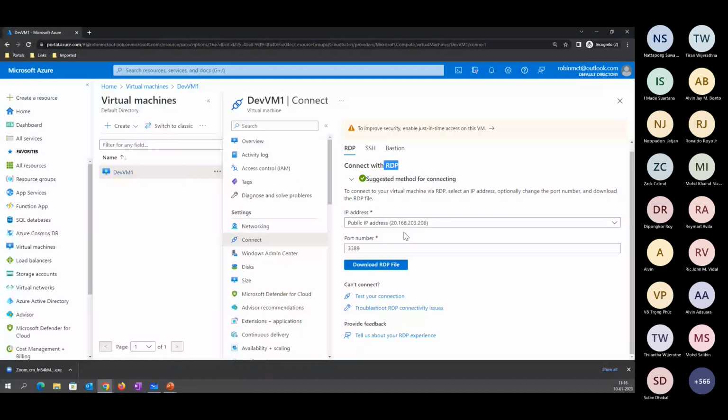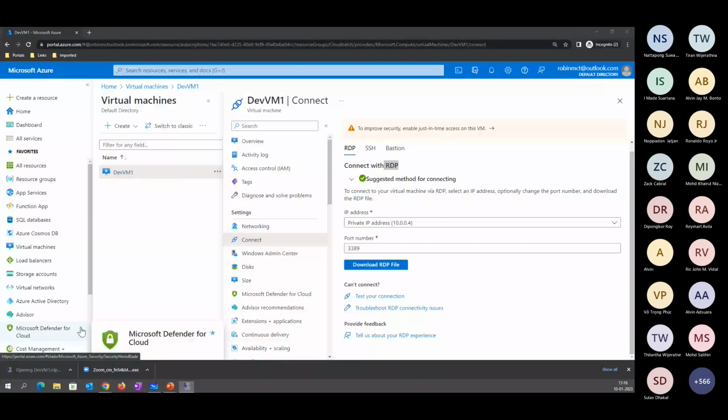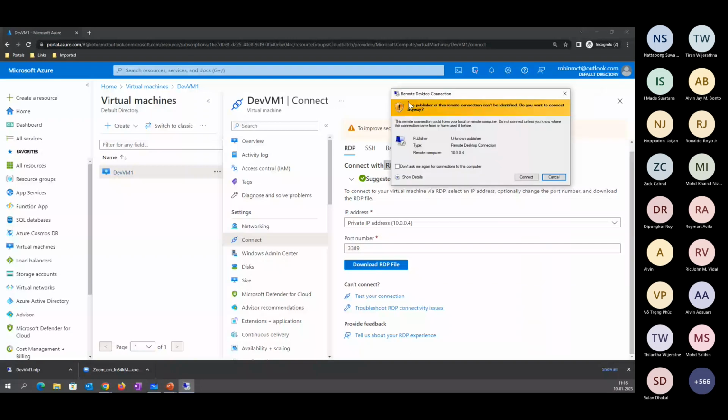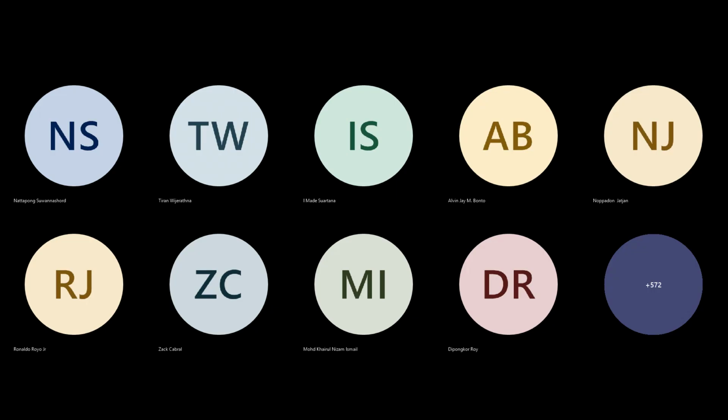So if I'm giving a private IP address, this will download a pre-configured file. Pre-configured file means this will have all the information already. You don't need to type anything here. You can see here, right now if I open this file, this is saying that, hey admin, I understood you want to connect to 10.0.0.4. It means I have a server available here.